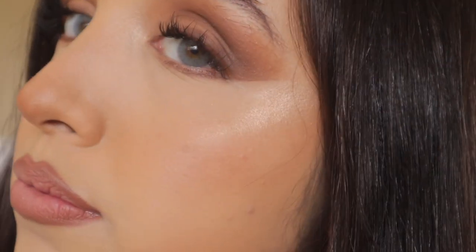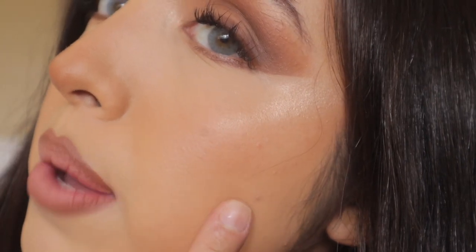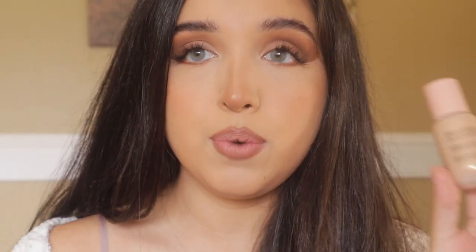You actually mix this in with your moisturizer or your foundation to give you a nice glowy look. I thought that would be perfect with my Maybelline Super Stay Foundation because I love that one — it is super matte. I tried it today. I covered up that pimple and I'm so tired of seeing it. I'm super excited to be wearing this more often. They have two shades.